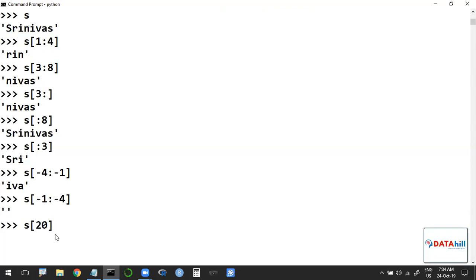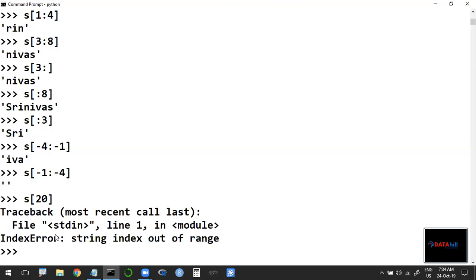Whenever you work with a single position, if you take it out of range, then you'll get an error. Here also you'll get the error, and observe that it is an index error. But if you take S of 1 to 20, it starts at 1 and ends at 20, it's not a problem.